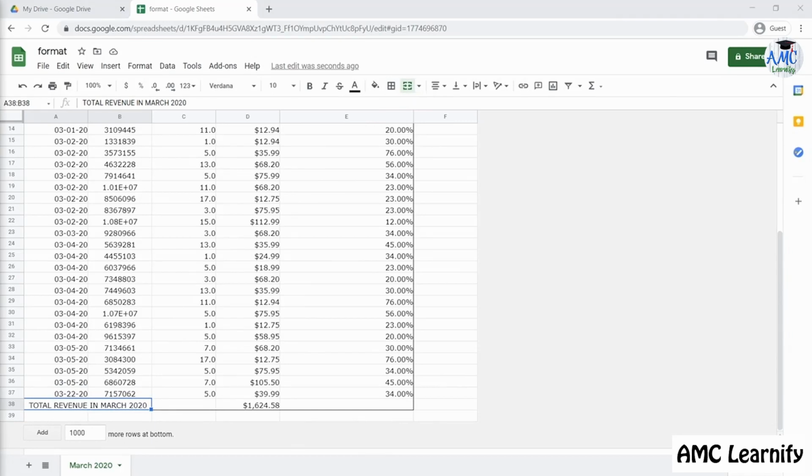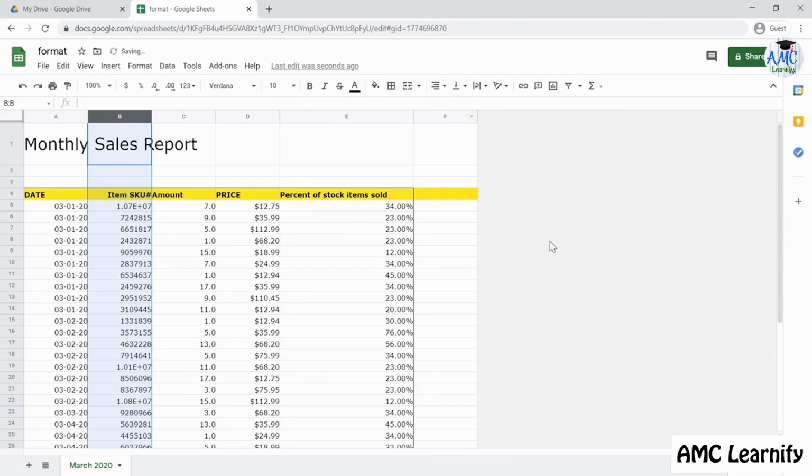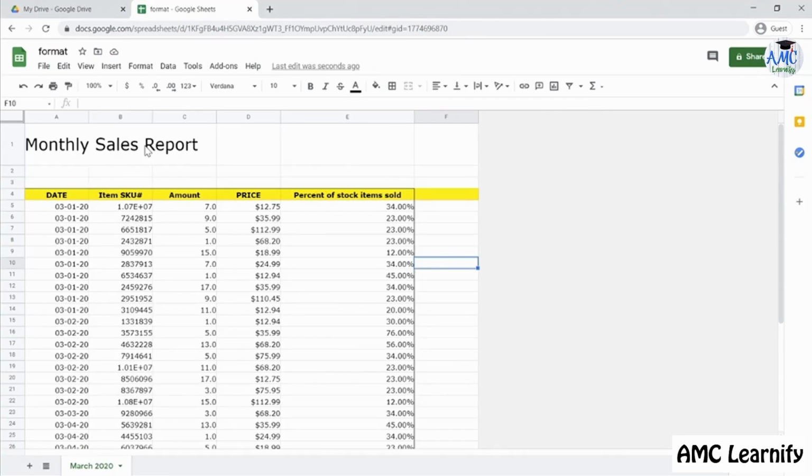Additionally, for better readability, you can align the contents of cells in a specific way. It's particularly useful when you want your data to be aligned horizontally or vertically. In this spreadsheet, I'll align the contents of the item SKU number column to be horizontally aligned to the right, just like the other columns. To achieve this, I'll select the column and choose the horizontal alignment option, specifically right. Moreover, to center align the column headers, I'll select the range of cells containing the headers and choose the Center Align option. This ensures that the headers are centrally aligned within their respective cells.